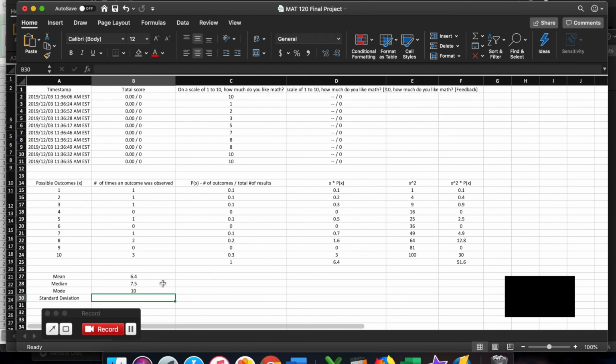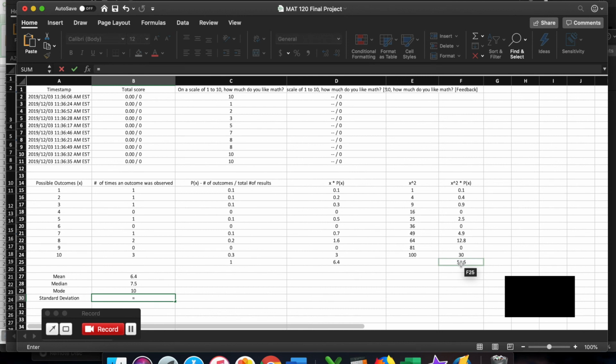So the hardest calculation that you're going to have to do is the standard deviation, but again, not that bad. So all you have to do is equals, and we're going to be taking the square root of the summation of this last column subtracted by the mean squared.